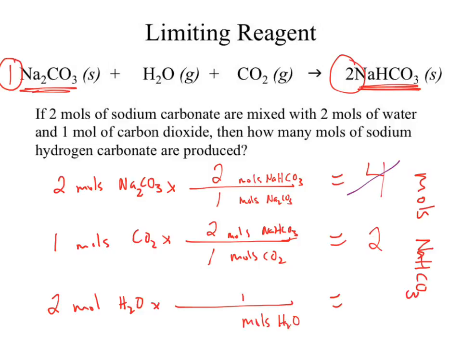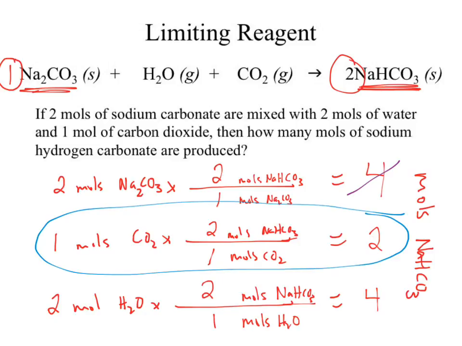Moles of H2O, what shows up on top? NaHCO3, that's a nice way to put it. Labeling all the letters out, that works. What numbers need to show up in front of each of those moles? The coefficients from the balanced equation, which happens to be 2 and 1. And we'd end up with, again, 4 moles of sodium hydrogen carbonate. What is the maximum amount of sodium hydrogen carbonate I can produce? 2 moles. Okay.